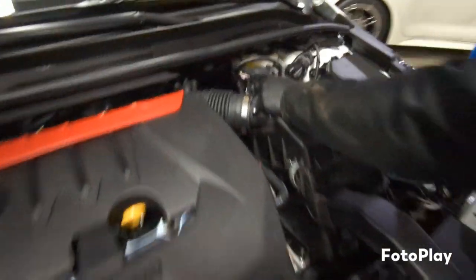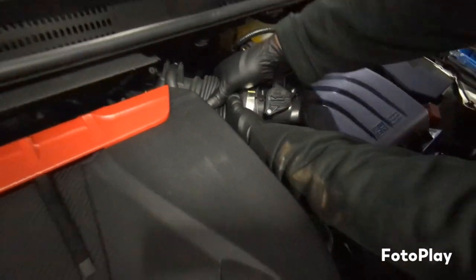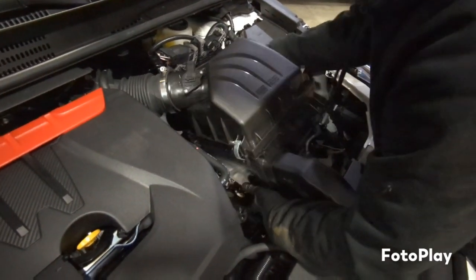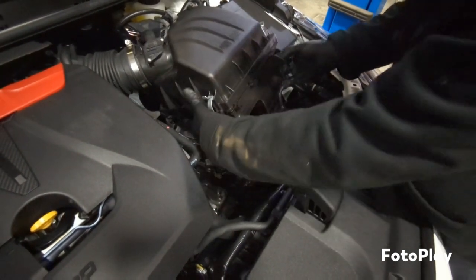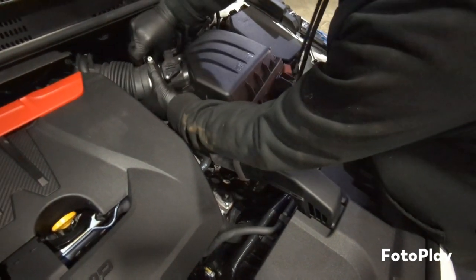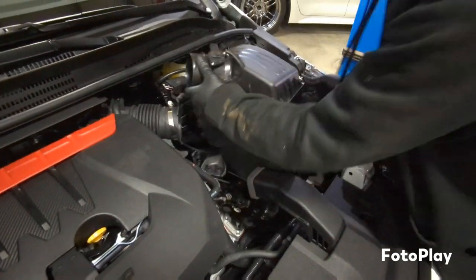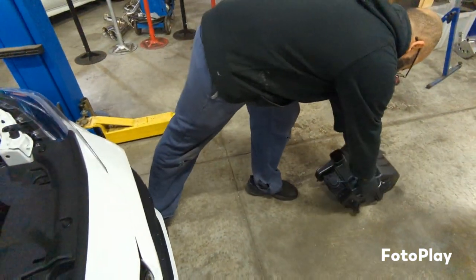Slide it off. And you loosen up this clamp right here. Just work that boot off of the box. And just grab the whole air box and pull it up a little bit. Take the whole air box assembly out. Put it off to the side.